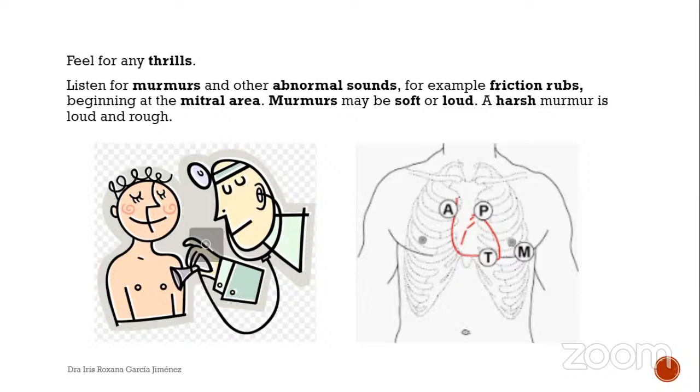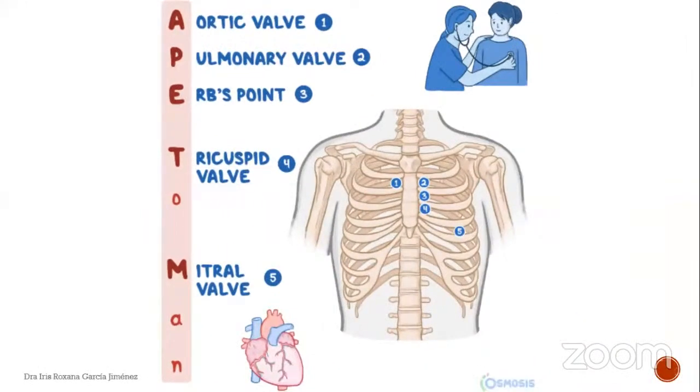I didn't find, during the preparation of the slides, a website showing these sounds, but we get an idea, right? During med school, we had the chance to evaluate all of this. Now we have an acronym: aortic valve, pulmonary valve, Erb's point, tricuspid valve, and mitral valve. That's the order we should evaluate our patients in order to get all the information we really need.